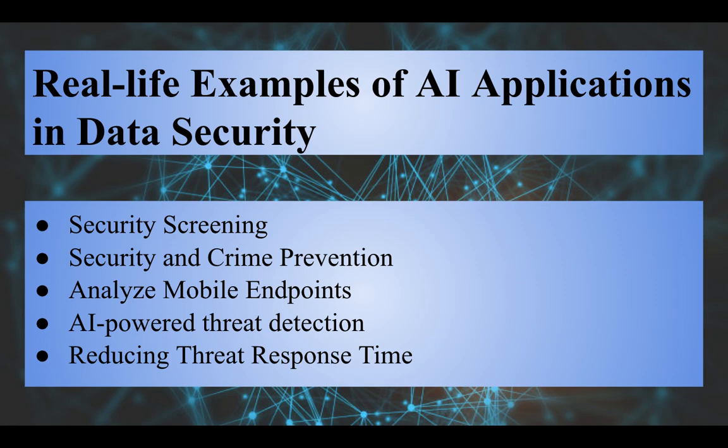Secondly, we have security and crime prevention. The computer statistics AI system has been in use by the police department of New York since 1995. ComStat is an early form of AI that includes organizational management and philosophy, but depends on different software tools. The system was the first tool used for predictive policing, and many police stations across the US have been using ComStat to investigate crimes since then.